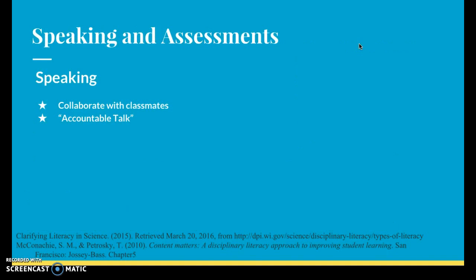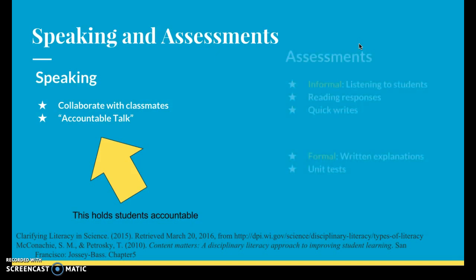Speaking. Students will speak with each other by collaborating with classmates. They will communicate their understandings to others by analyzing their experiment. It is important to use accountable talk for purposeful and productive group discussion. For example, the teacher can ask, where can we find that information? In a literacy-rich environment, the answer could be found on a chart, a graph, or a direct quote from a reliable science source. This goes hand in hand with Teresa's reciprocal teaching that you will later hear.